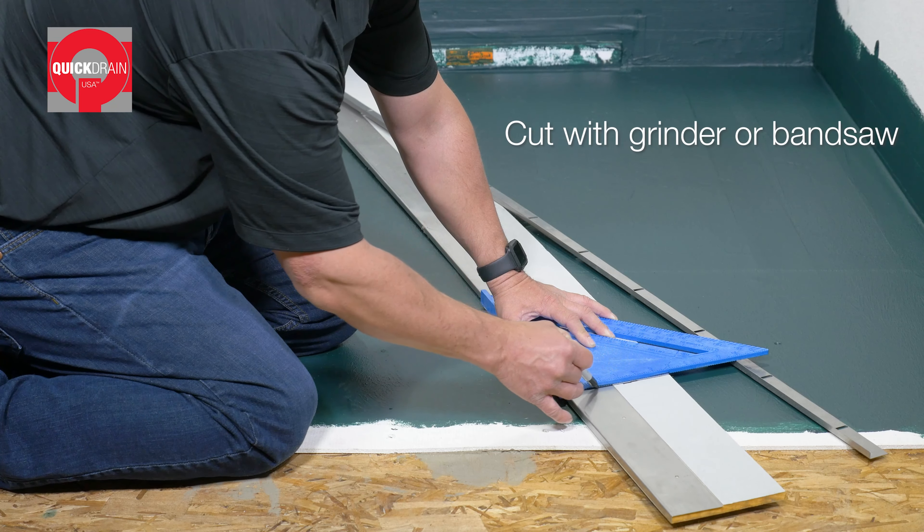Start by measuring the width for the adjustment panel. Cut the adjustment panel to size, being sure to cut from one side to maximize magnet placement. Then place it on top of the foam insert. After making sure it is level, secure to the studs with water-resistant screws. Install the provided screws in the tile edging along with water-resistant screws into the framing. Next, apply liquid waterproofing to the height adjustment panel and wall board, and install reinforcement fabric at the horizontal joint. Finally, cut the liquid waterproofing at the edge of the foam and remove the insert.